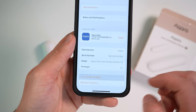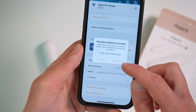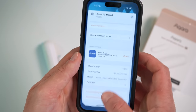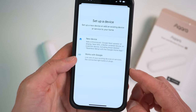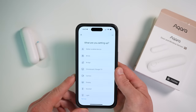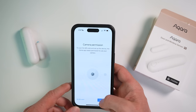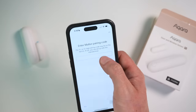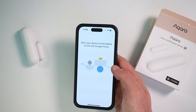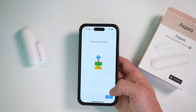To add the sensor to another smart home ecosystem, you will need to put it into pairing mode. You can do that in the settings of the Home app or whichever Matter controller app you are using. I'll turn on pairing mode and copy that code to add the sensor to my Google Home setup. In the Google Home app, I'll tap new device, then add a Matter-enabled device, skip the QR code to paste in the copied code, and now it's connected to Google Home as well.